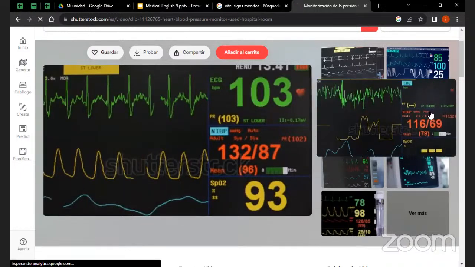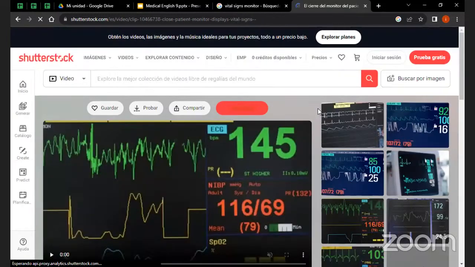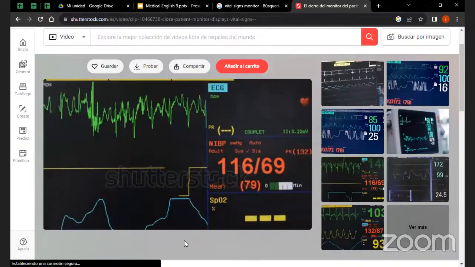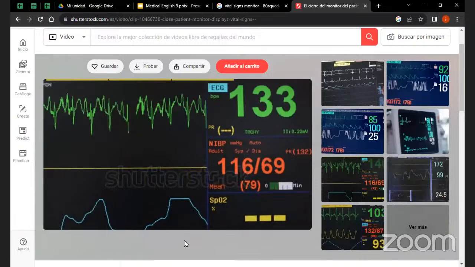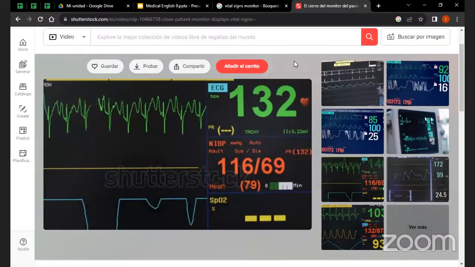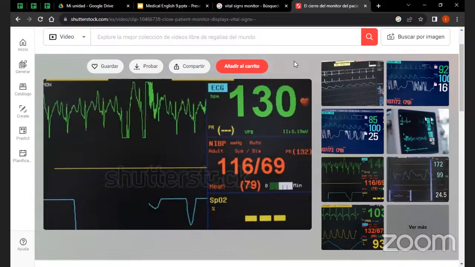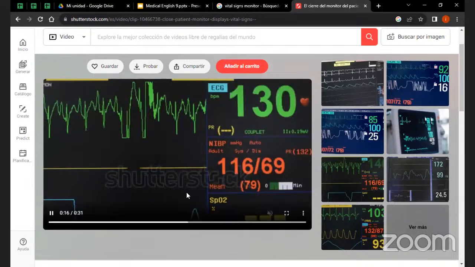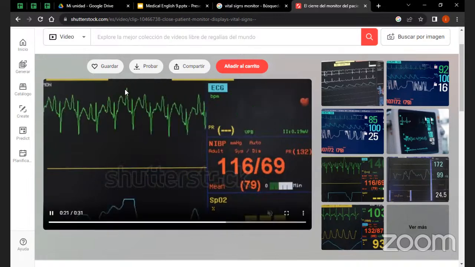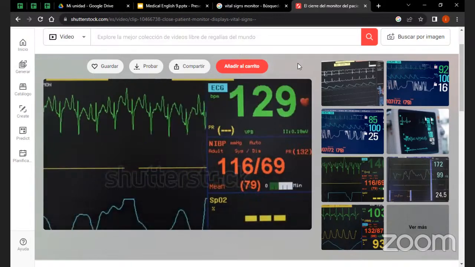Let's go with this new one. What about these readings? What do you think about them? This patient is really in trouble, right? Yes. A ventricular fibrillation, a VF. A VF, yeah. And the oxygen saturation is not possible to evaluate because if you got this rhythm, what's going on with your patient?